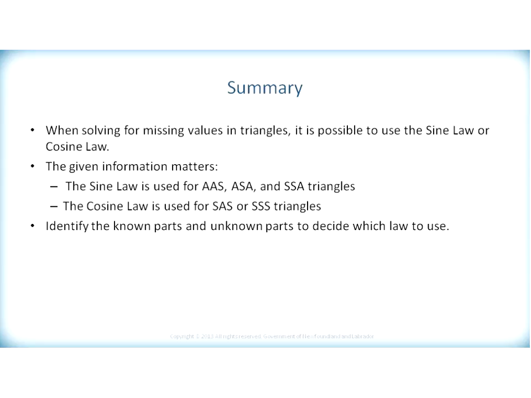You use the cosine law when you have an SAS triangle, which is a side, contained angle, and another side, or when you know all three sides in a triangle, which is an SSS triangle. The easiest way to evaluate whether to use sine law or cosine law is to identify the known parts and the unknown parts, the pieces you want in your triangle, and determine whether or not they're AAS, ASA, SSA, SAS, or SSS, and then from that, determine which law you're going to choose.